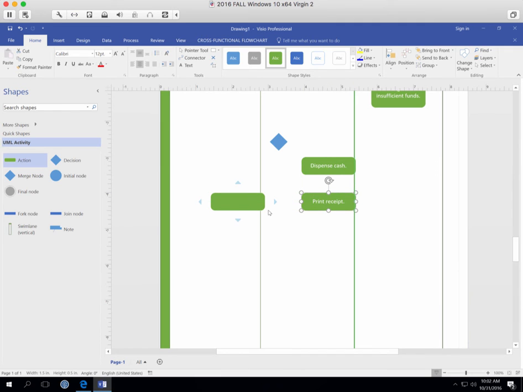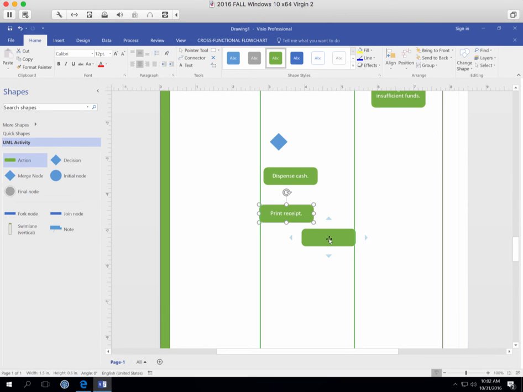Otherwise, what are we going to do? Well, we're going to put dispense the cash and print the receipt right underneath it. Okay, dispense cash, print receipt.